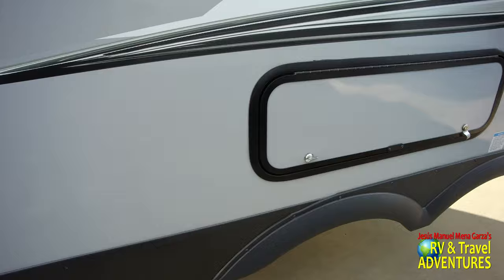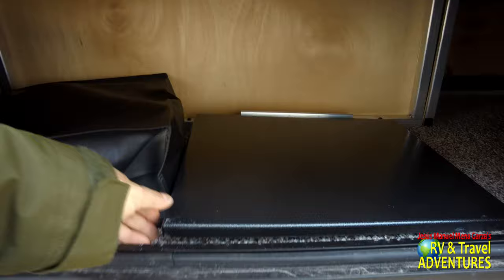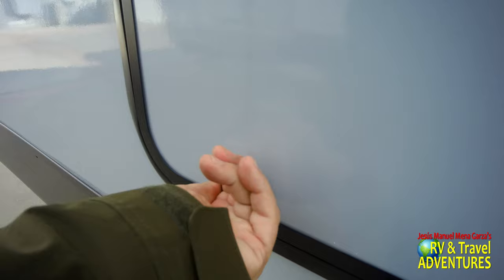Yeah, storage right here behind the little sofa. The dinette sofa. And of course it comes with this little table here, a metal table. And of course the little outdoor cooktop.